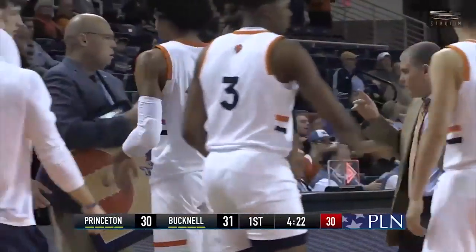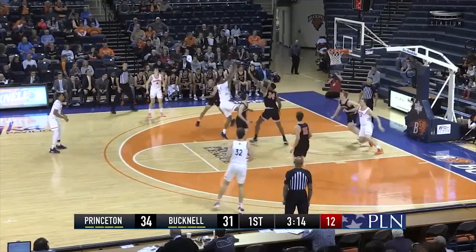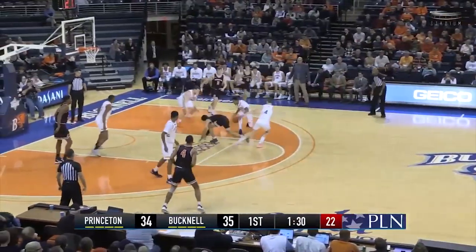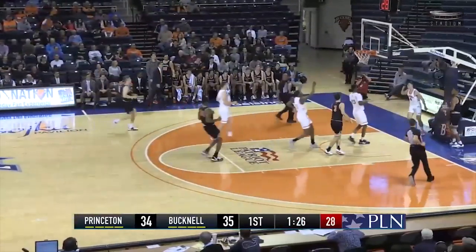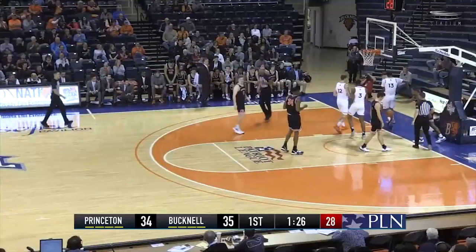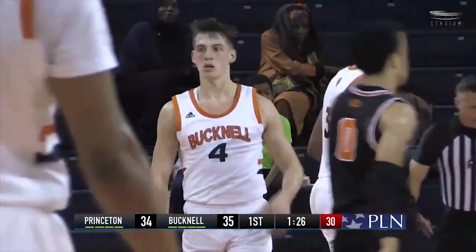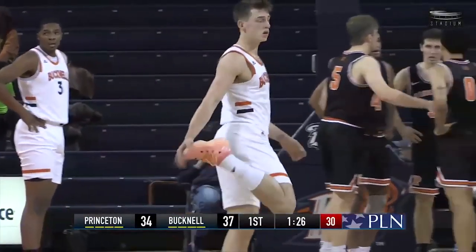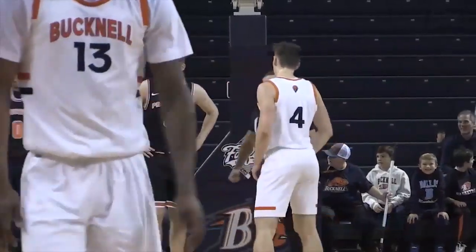Timeout for the Princeton Tigers. Over to Moore — one-on-one with Ari Guzzo, goes for a fading 10-footer — up and good, Moore on the board with his first two today. Tigers with the ball down a point, and here comes a steal! Toomer will steal it! Here's Soto's the other way, draws contact, throws it up — good, and he was fouled! Back-to-back steals — this one produces points. Soto's was actually the first guy who got a hand on it; Toomer completed the steal.